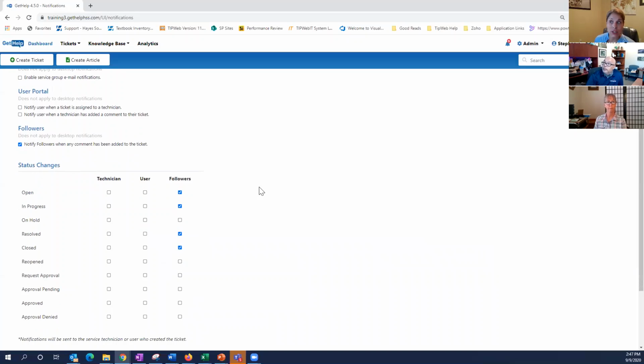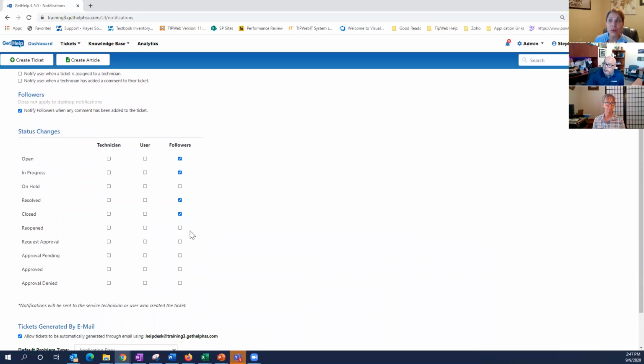Also, under status changes, there's a whole new section for followers. Exactly what we've seen previously, do I want them to be notified when the status is changed from new to open, when it moves to in progress, when it's resolved and or closed? And do I want for them to be made aware of any of these new approval aspects as well? I can definitely apply those. So they will receive email notifications with a link to that specific ticket. They will be able to just quickly view it.